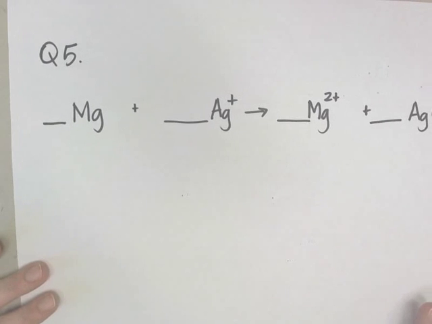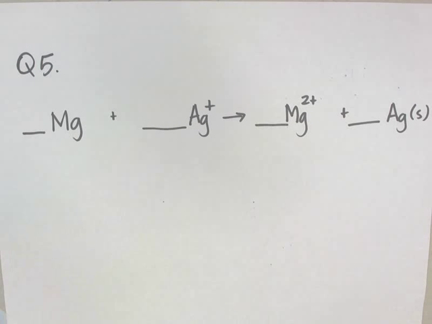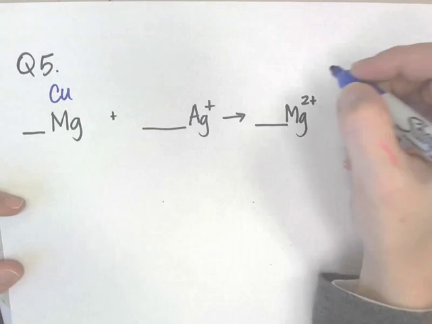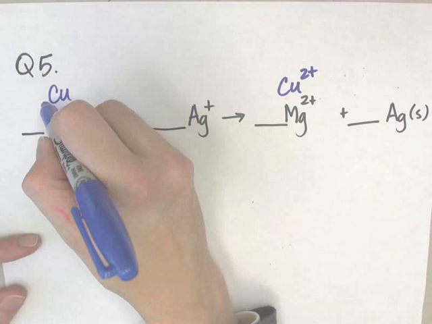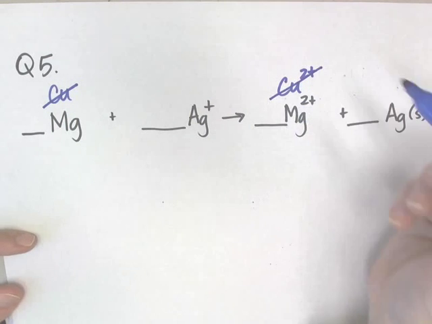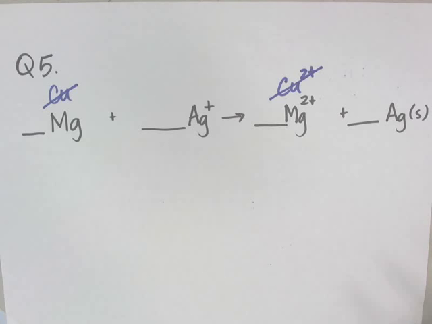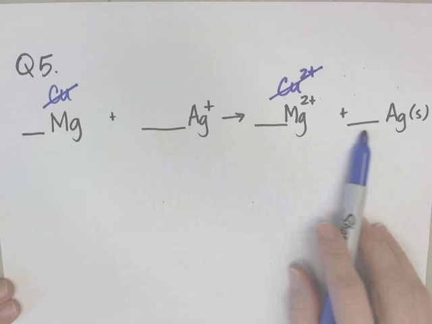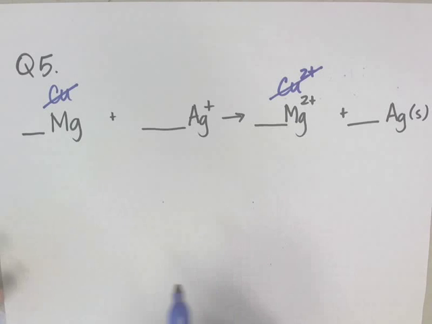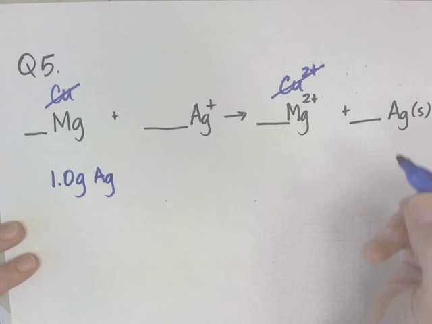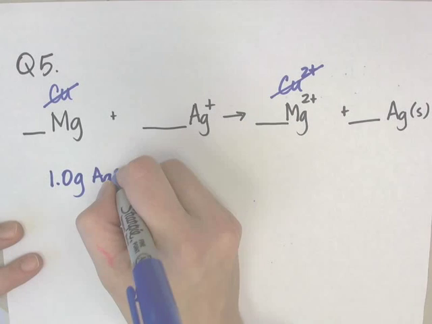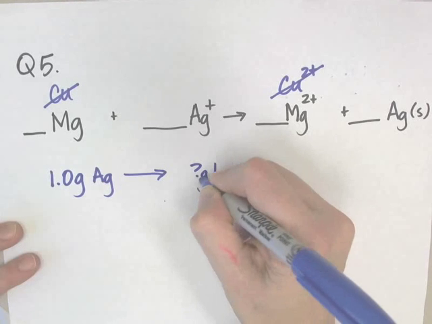Another point that I wanted to bring up is just question number 5, just to go over what it's asking. Once you have your balanced equation with copper, whatever it turns out to be, in question 5, pretend like the reaction was not done with copper but magnesium instead. So rewrite the very same equation but with magnesium, and the question asks, if you produce 1 gram of silver right here, how much magnesium must have been used?